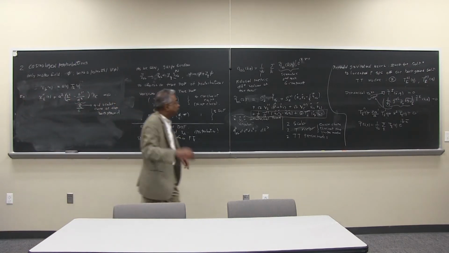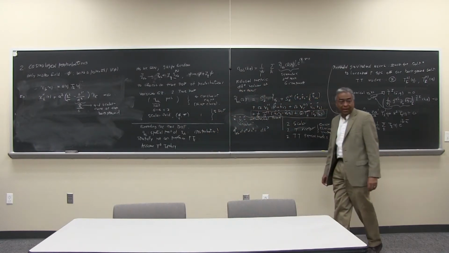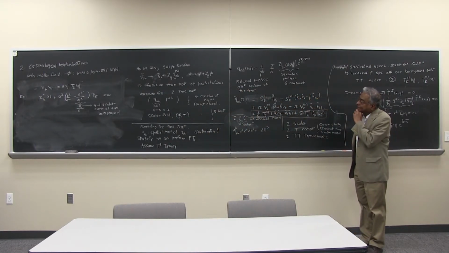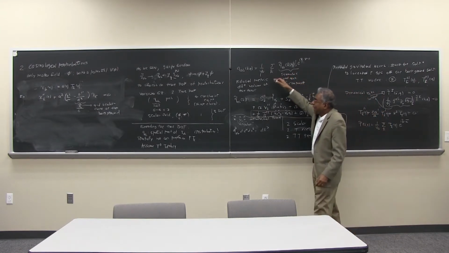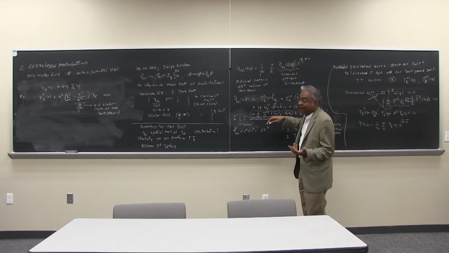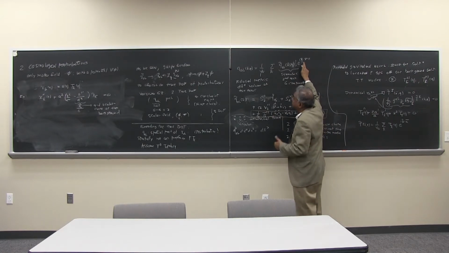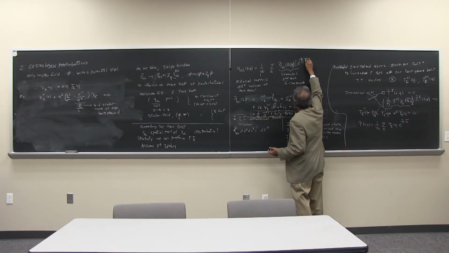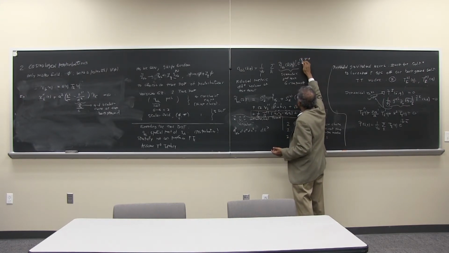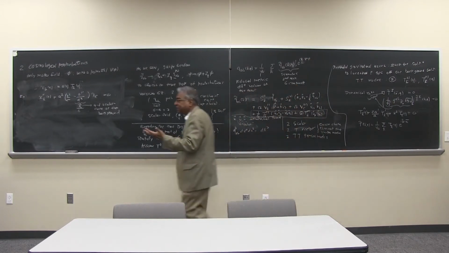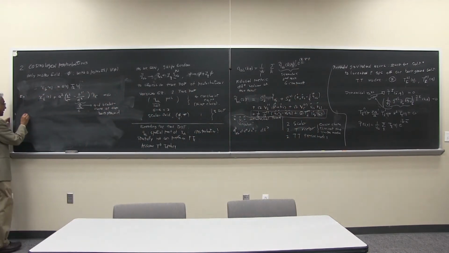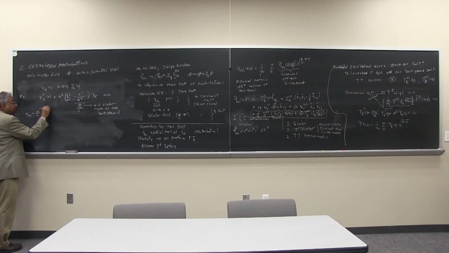Now, in answer to the question that Emmanuel asked, I already told you that the physical metric has an a squared factor to it. Therefore, in this Fourier transform, if I have done it with respect to the physical metric, the physical distance will be a times x, and therefore the physical wave number will be k upon a. This is just the gravitational redshift, if you like. Namely, k physical is just equal to k upon a. This k is comoving, the mathematical one.